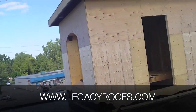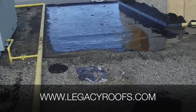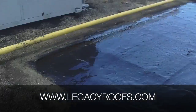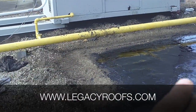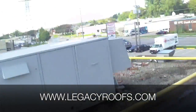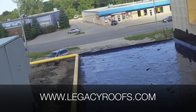Here we go. This wooden structure, that is a gondola they built on top of the existing metal deck. So what they've done, we've put in 1/2-inch fiberboard. You can see around it we've spud the gravel. So that is the gravel that we spud, removed, so we can have a nice layer between the old and the new, and it ties in nicely. Without that, you're just going to have leaks the day we leave, or the first time it rains. So we've done it properly, spud out the gravel.